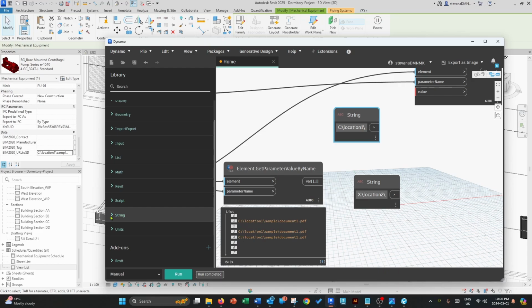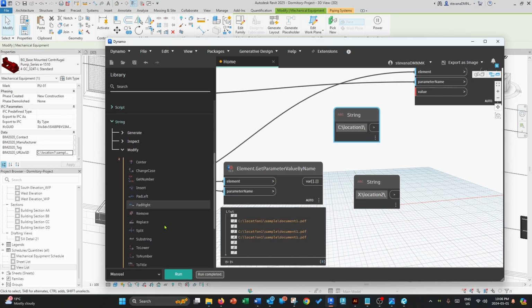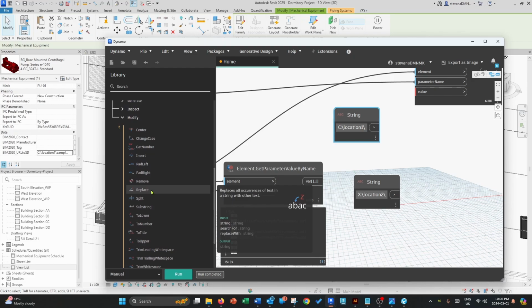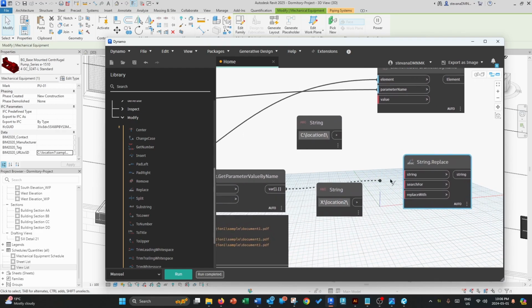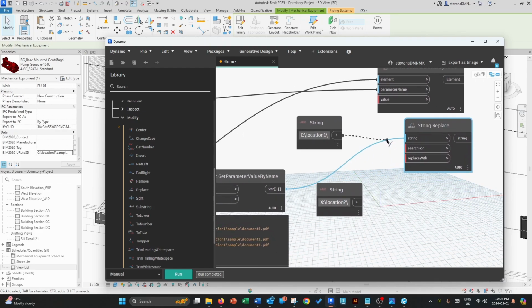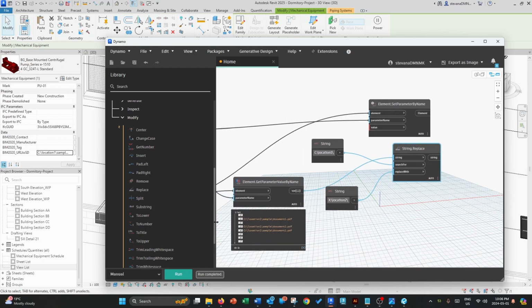So now in order to do this, we're going to take a look at a couple of them. We can modify strings, which is exactly what we want to do. And potentially we want to replace all occurrences of text in a string with another text. Potentially this is exactly what we want to do. So we have these strings. We're going to search for specifically this, and we're going to replace it with this. So now obviously if I don't find anything, it's not going to replace anything.